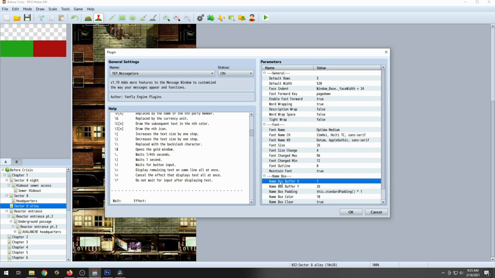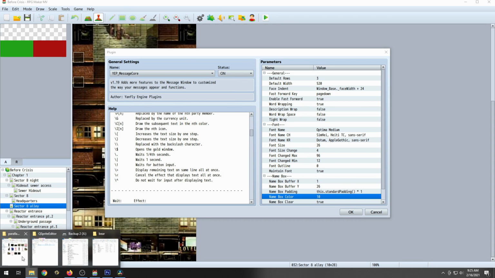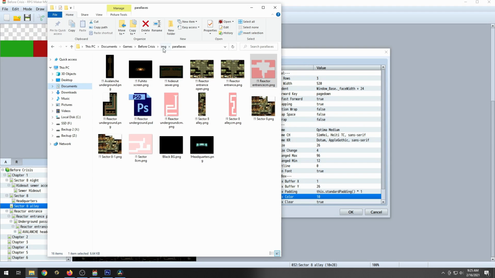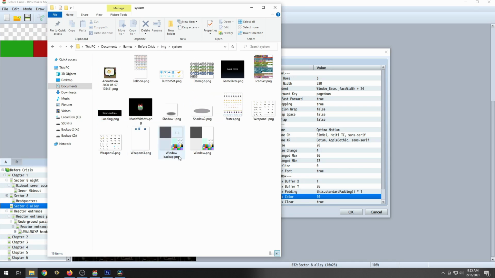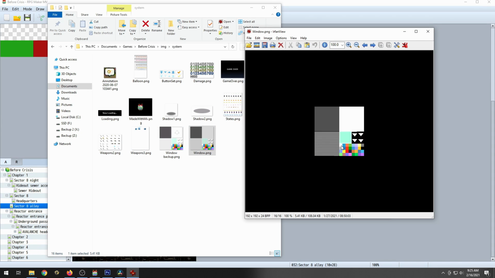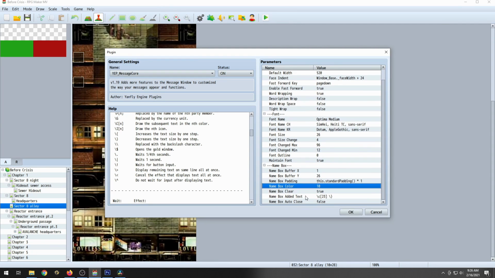And this is where the name boxes are set. This tells it on the X coordinate to be at this point, on the Y coordinate to be at this point, what padding color it is, what name box color, and the color is actually going to be set in here, in image system window.png. If we count over 1, 2, 3, 4, 5, 6, 7, 8, 9, 10, it's using this color because that's number 10. So that's the font color it'll make the name boxes. This makes the box clear, so we could. This is just different ways you can customize that name box if we wanted to.